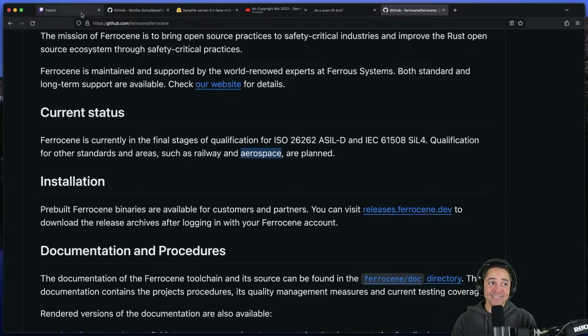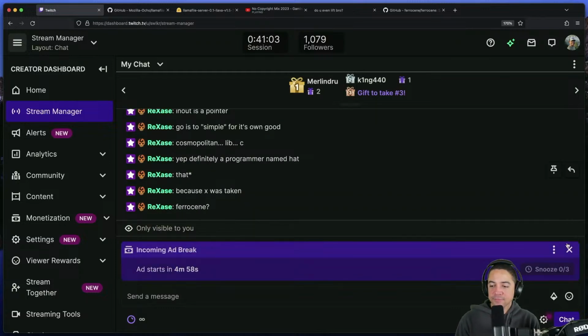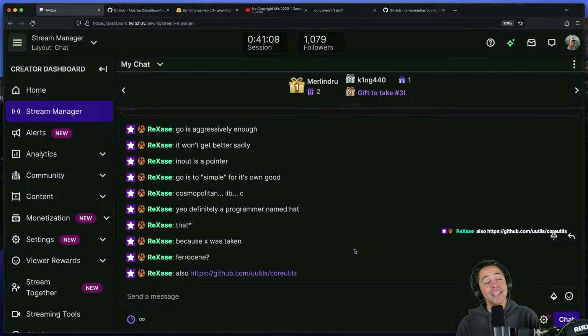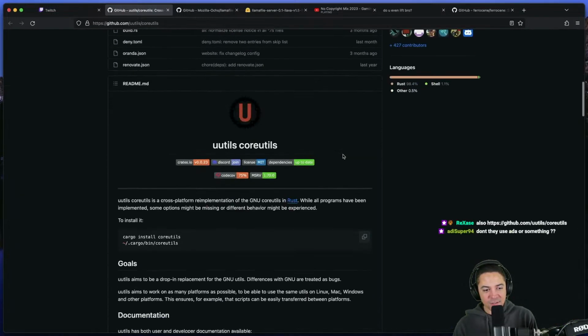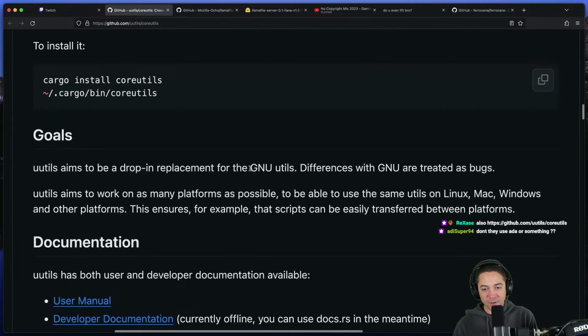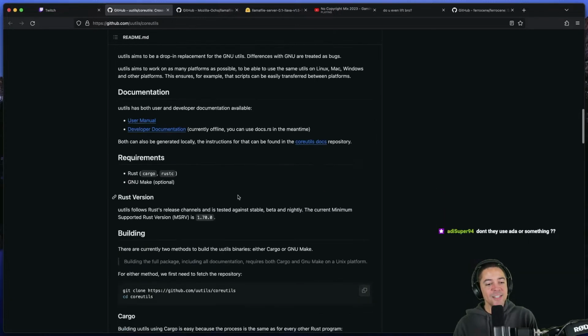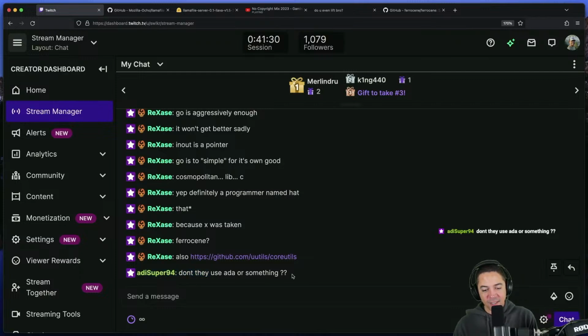That's cool. That's sick. I think C++ is fine, but honestly, unless you're this GigaChad programmer, you're not going to... even if you are a GigaChad, you're still going to have problems, right? Maybe it was this. What was it? Let me see. I don't actually know. GNU utils needs to be a drop-in replacement for GNU utils. Oh, there's this too. Interesting. But yeah, there's some good stuff coming down the pipe. Like we're going to shed our libc. Don't they use Ada or something? Yeah, I mean you could use Ada, right? And that's more formal verification. I'd rather use Ada than C++, right?